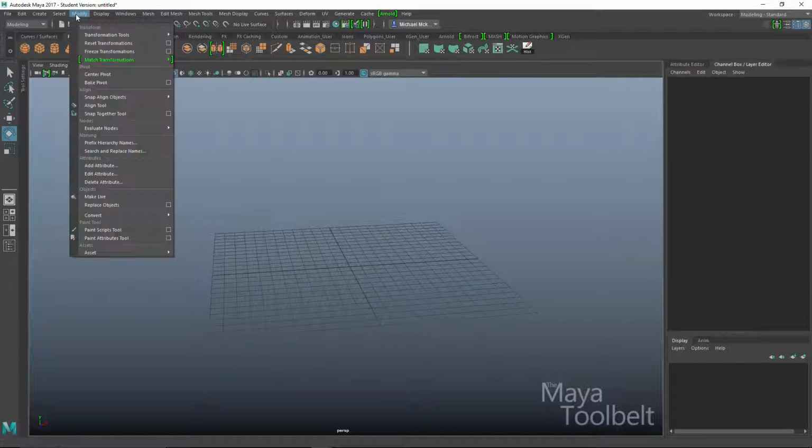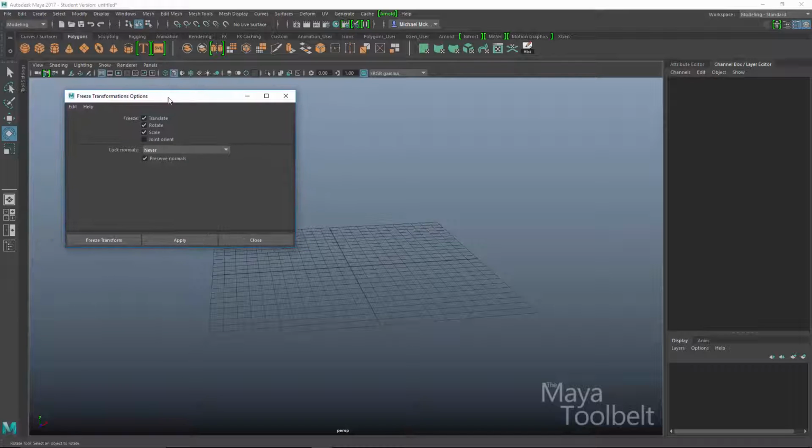Let's go to the options. Look at Modify, Freeze Transformations, options. So right off the bat, we see Freeze, and we have checkboxes for translate, rotate, and scale. And we can check those on or off. What that essentially means is you can choose whether you freeze translate, rotate, and scale, like it is now with all the checks, or you can uncheck rotate, so only translate and scale will freeze, or uncheck them all and none of them will freeze, or just check one and so on.